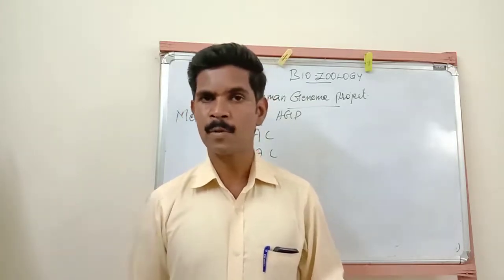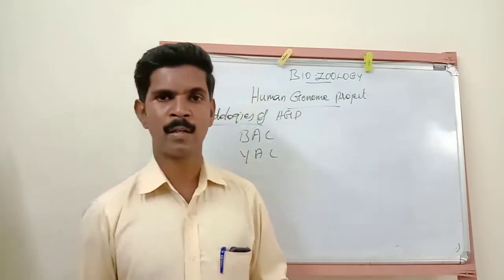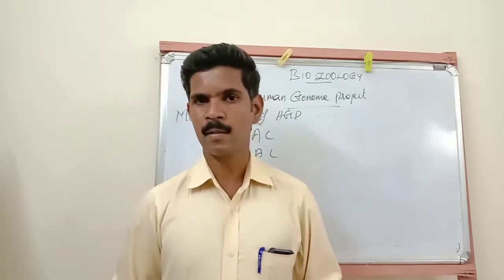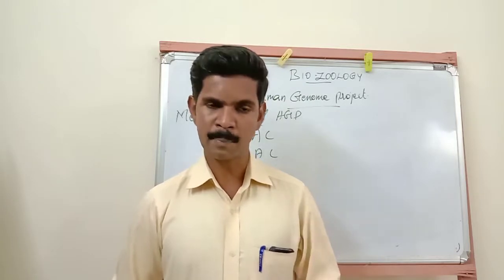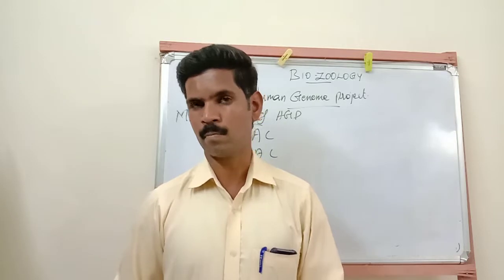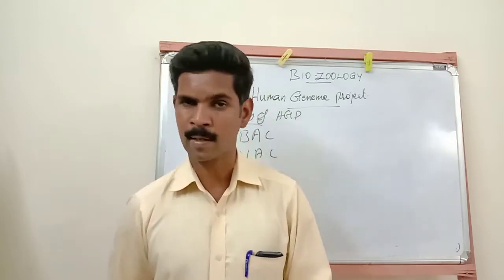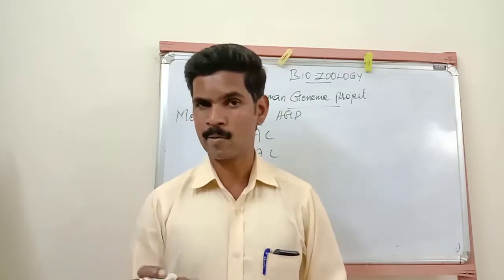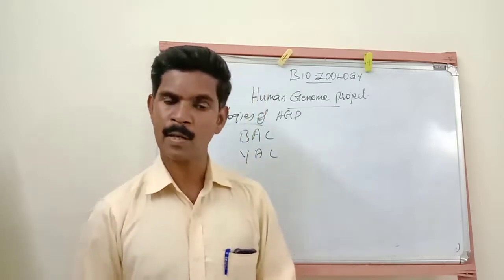So that's all about the methodologies of the Human Genome Project. Once again, I repeat the methodology of the Human Genome Project. This project consists of two important approaches. The first approach is focused on identifying all the genes that are expressed as RNA. And the second approach is called sequence annotation. In sequence annotation, what are they doing?